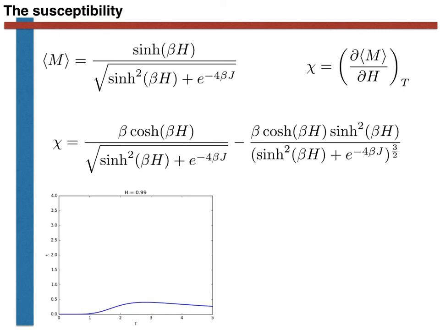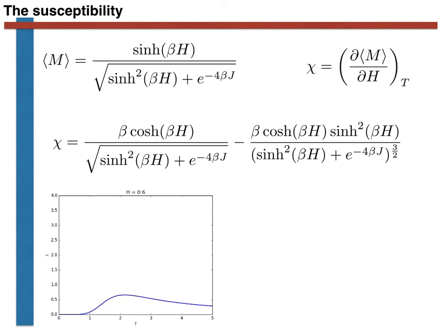The value of the susceptibility is shown plotted as a function of temperature in the graph on this slide. As you can see, the susceptibility is initially close to 0, then has a peak of around 2 or so before decaying away slowly. Further notice that this curve was calculated with the magnetic field strength h set equal to 0.99, as the shape of this curve changes as the value of h is changed, as shown in the video here.